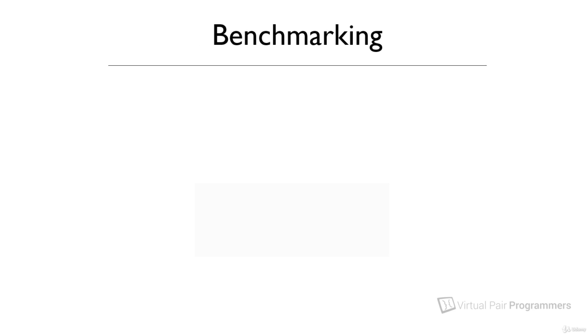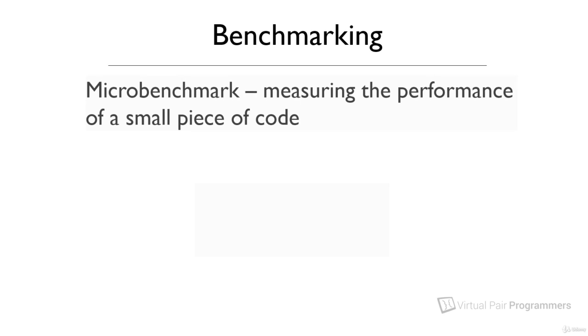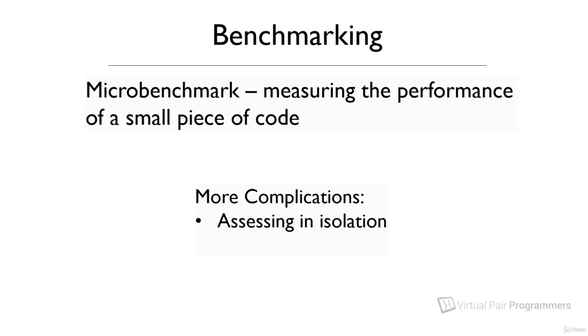Before we go any further, I want to introduce a jargon term. What we are doing here, measuring the performance of a small piece of code, is called a micro benchmark. Later in this chapter, we'll look at another type of benchmark, but what we're talking about right now, the micro benchmark, is about evaluating either a single method or a single code block. Having made that clear, I can now point out two further complications in measuring a micro benchmark, and that is that we'll be running the code we are interested in isolation. That is, we're not running it as part of the project in which this code sits.